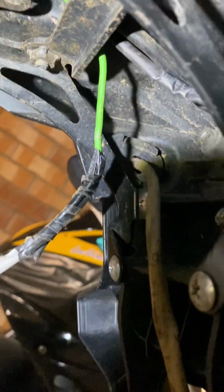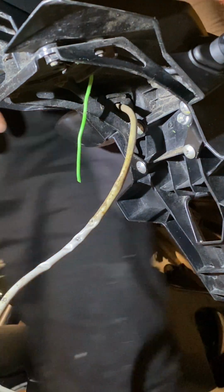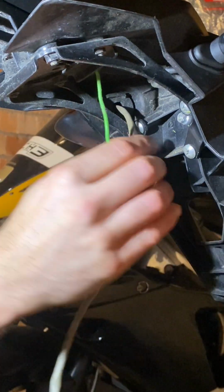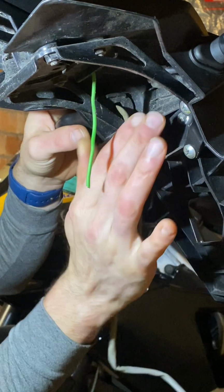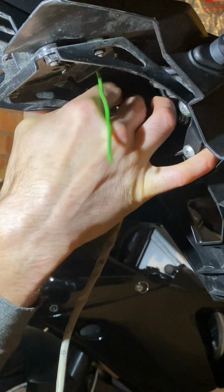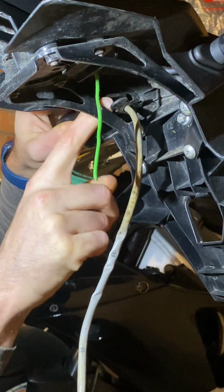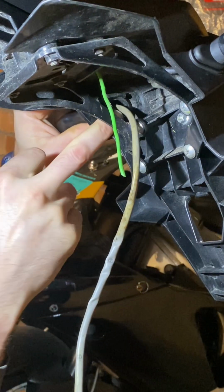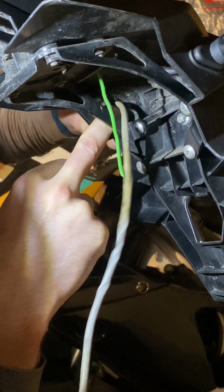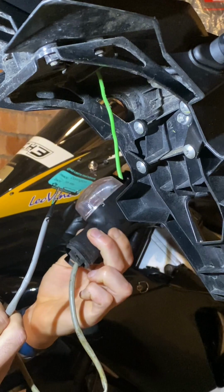And now I'm going to remove the old indicator. Okay, so here we have our wire removed from our fish cable, and what we want to do now is, there's a rubber clip there, just push up, take this clip off, and simply push the rubber down and out. And it's that simple to remove the old indicator. There we go, done.